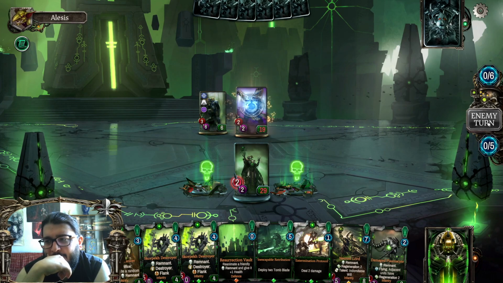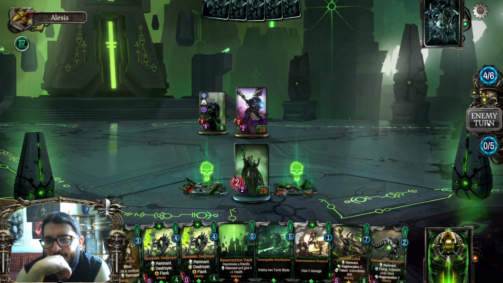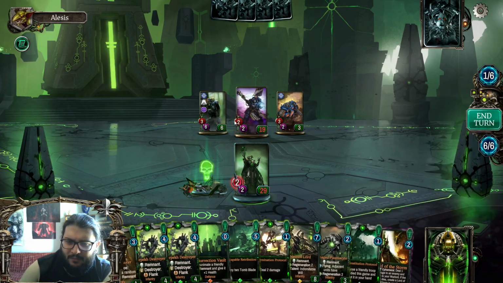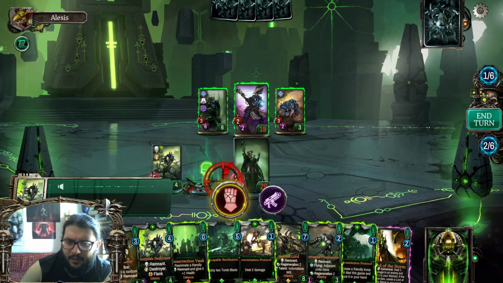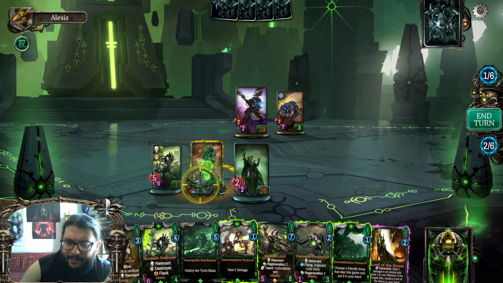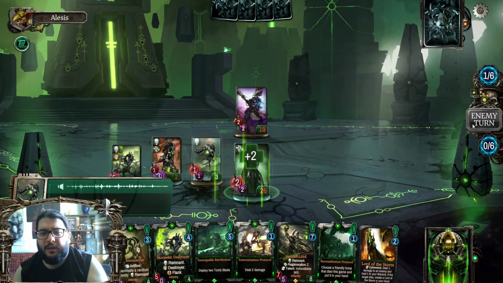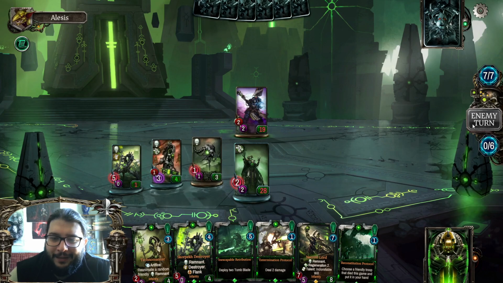Tactical Insight, okay. Another Tactical Insight, okay. For what? What? I didn't get it, but okay. I didn't quite get that move. I say we do this as well. And we're going to drop a Plasma Sight right here, just to be annoying. Just to be annoying little bastards, we're going to do that.